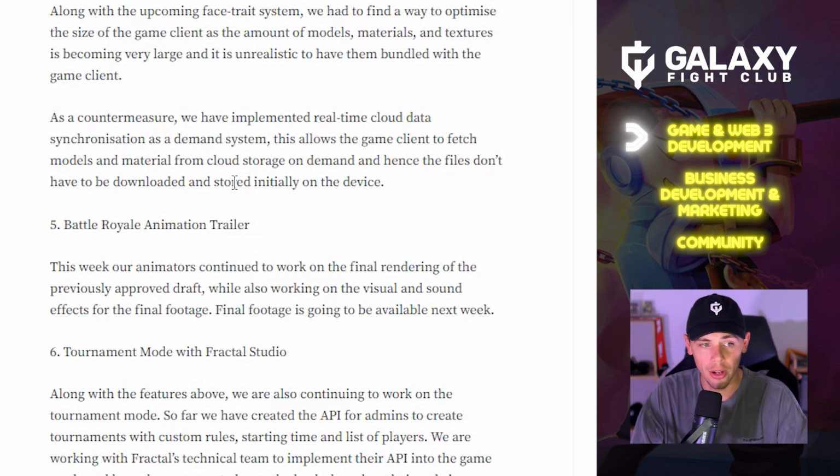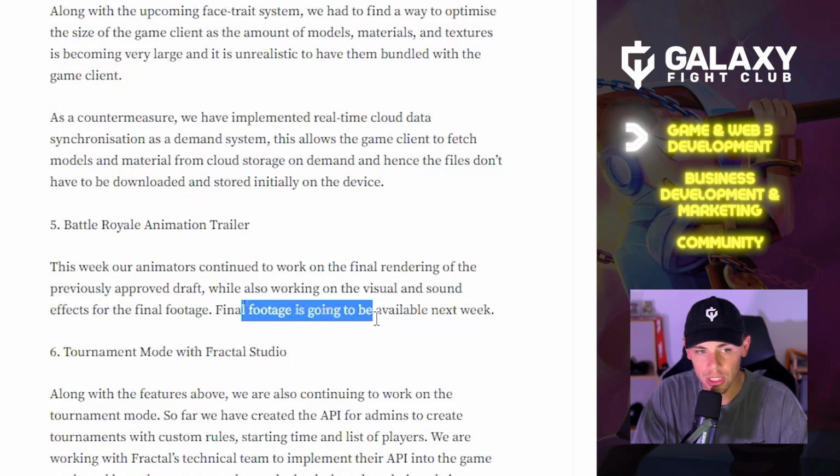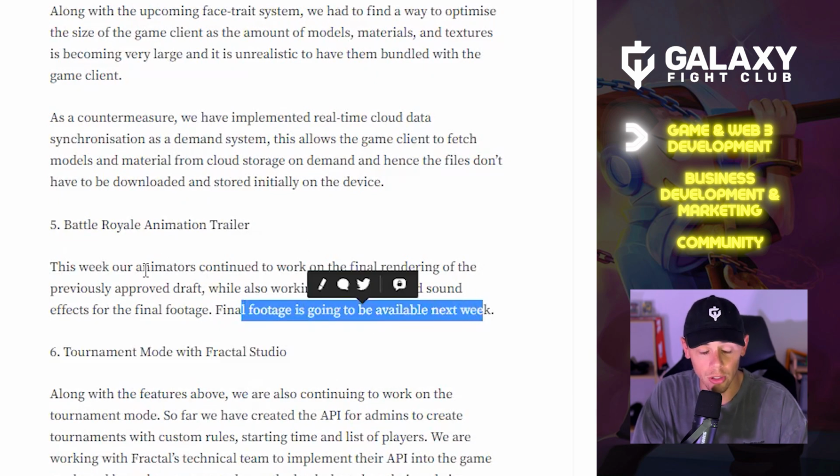Number five, the Battle Royale animation trailer. This week, our animators continued to work on the final rendering of the previously approved draft while also working on the visual and sound effects for the final footage. Final footage is going to be available next week. Really looking forward to that one.